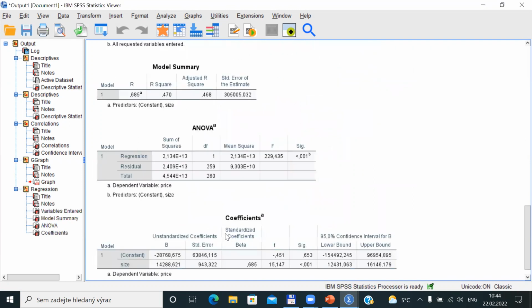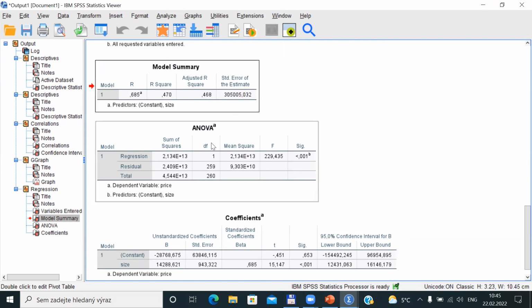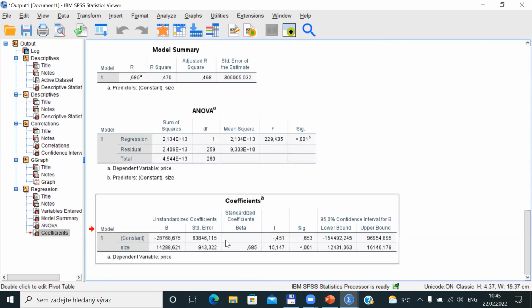So click on OK, and here we have 3 tables. So first of all, R-square, and also so-called adjusted R-square. We will mention this phenomenon next time. Here we have the test of the model as a whole, the so-called overall F-test or ANOVA table. And here you have coefficients. Only the order of individual columns is slightly different from JAMOVI.